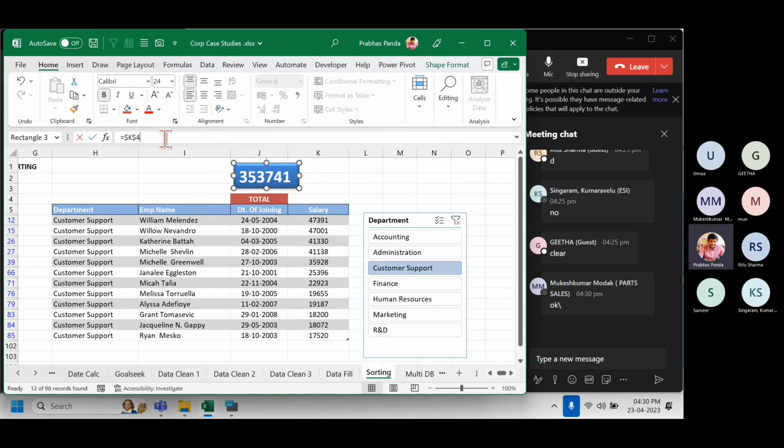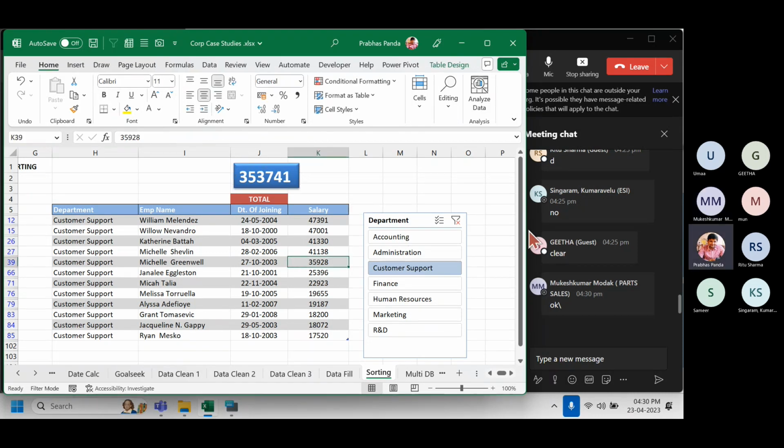See, I'll go and delete everything again. What I did, I selected this shape. I went to my formula bar. I typed equal to, I referred to this cell. It automatically takes it. I'm not defining that. Okay. Hope Mukesh, is it clear? Does it answer your query? Yes, sir. Okay. All right, people.